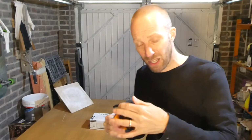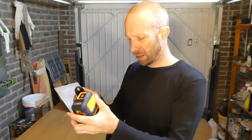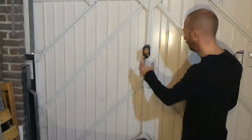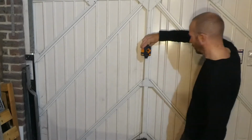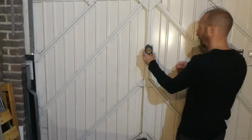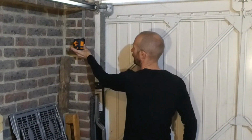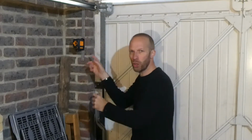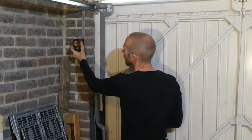Well, let's put the laser on the bracket like so, and let's give it a go on something metal. There we go, that's pretty good. That holds there really well. And then obviously you can just rotate it as you need to. Yeah, that's good. Yeah, those magnets are really quite strong. And this unit doesn't weigh a lot, so it really does hold on there nicely.